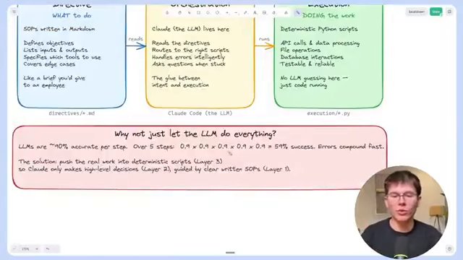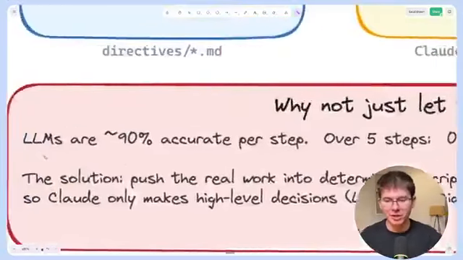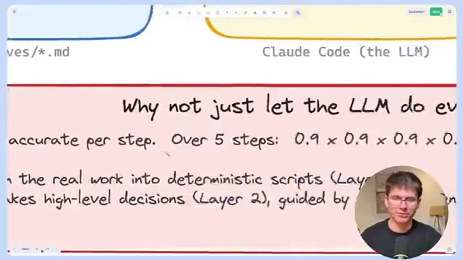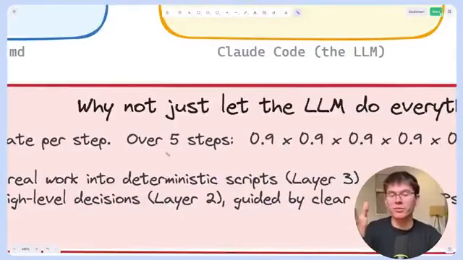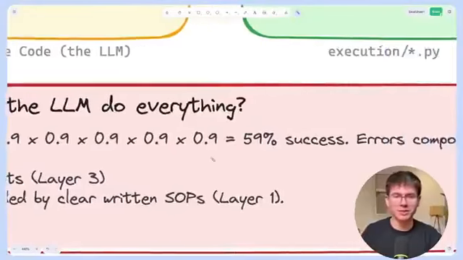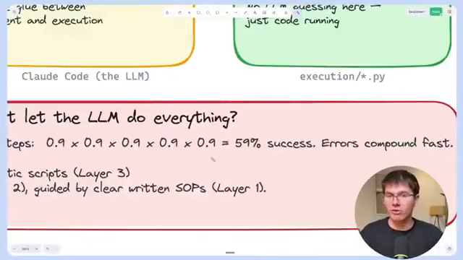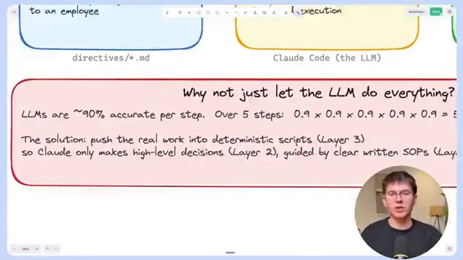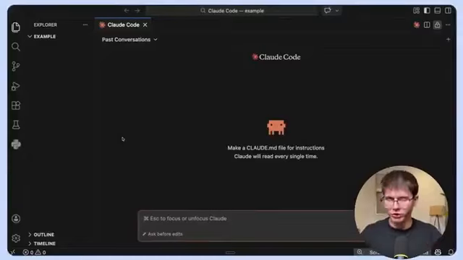Now, instead of doing this, why don't we let the LLM do everything and structure everything? It's because LLMs are about 90% accurate per step. It sounds good until you realize that when you put step over step, you have 0.9 to the power of 5, which is a 59% success rate. And it's simply not good enough if you have anything below 99%, which is simply not good enough when we're building agentic workflows. And so the solution is to give it more frameworks, more guardrails in Claude Code to be able for it to understand how to structure things when it's building. Okay. Now, if that didn't make too much sense for you, I'll show you what it means.